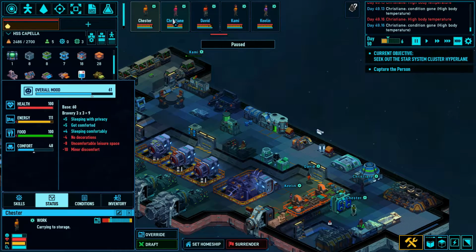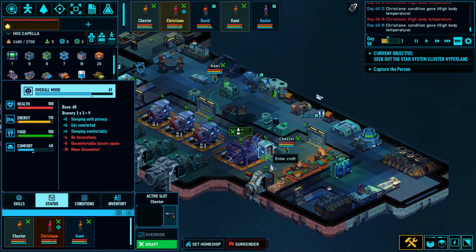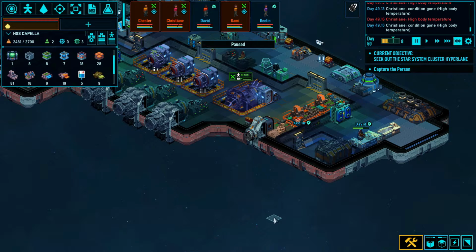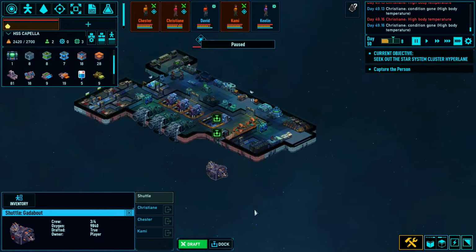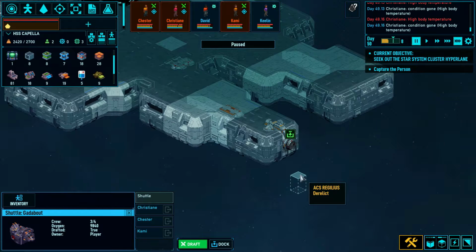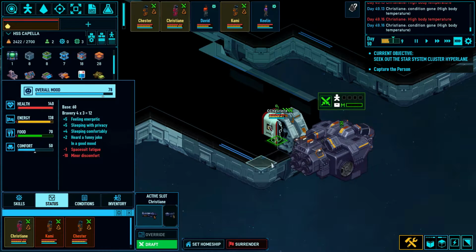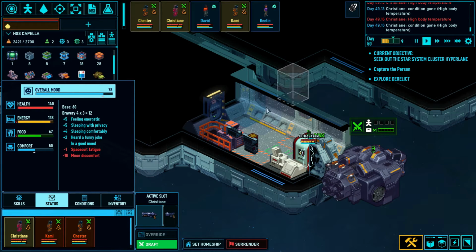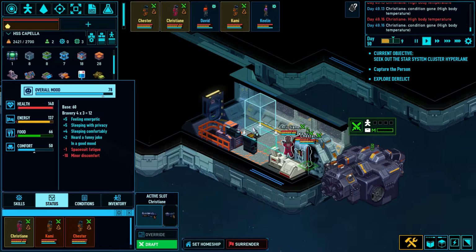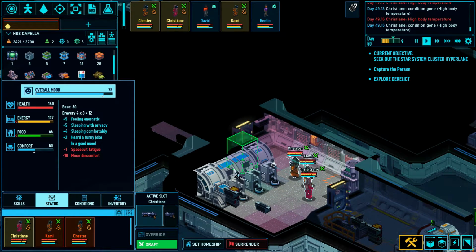All right, let me pause this. Let me grab Chester, Christine, and Cammy. Y'all hop into the ship. There it goes. Yeah, this is going to be a big ship to explore. There's probably going to be all kinds of nasty stuff in here. Yep, there's the aliens.